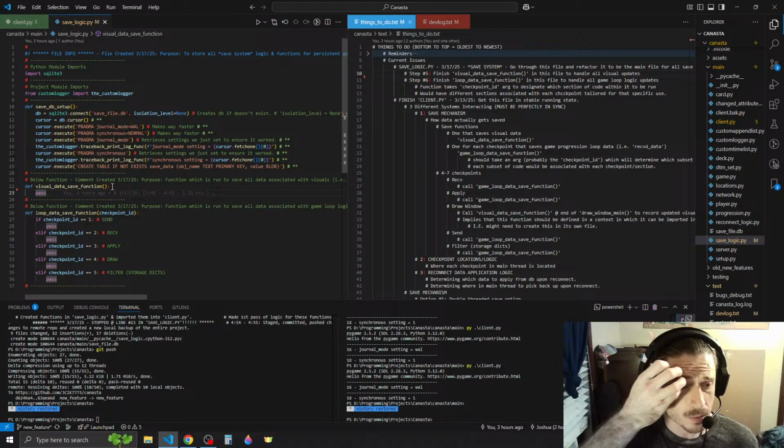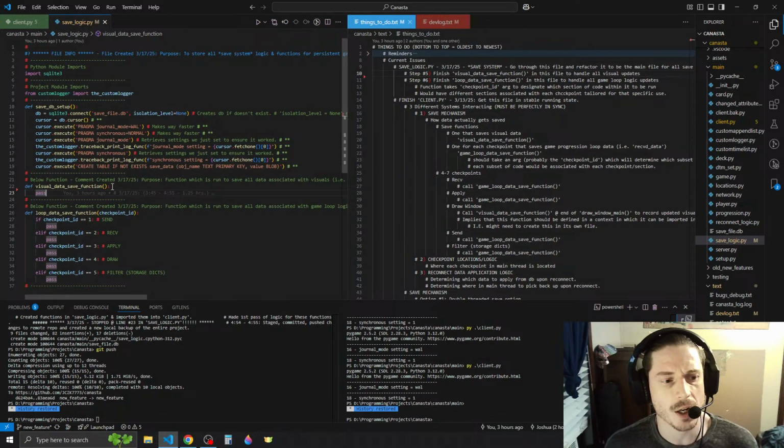All right, so we're gonna work on the visual data save function, and this is going to be the function that we use to save all the data associated with the visuals.